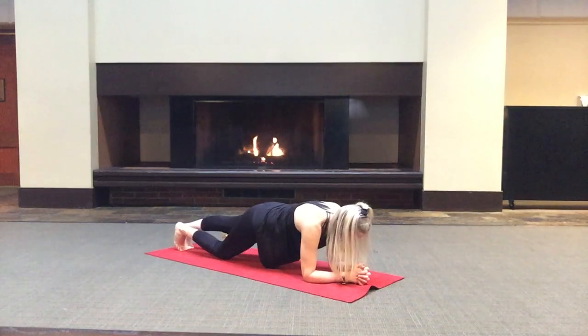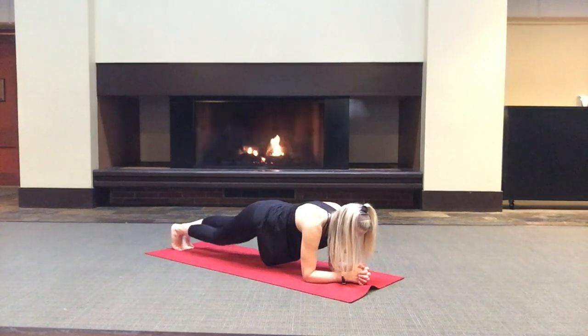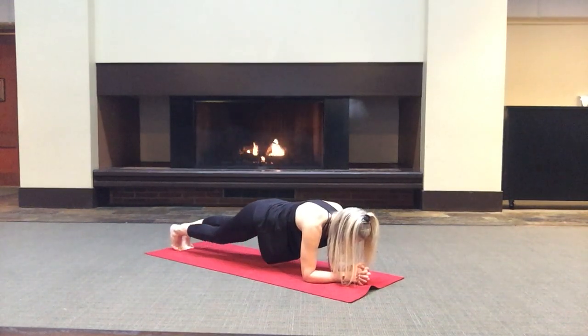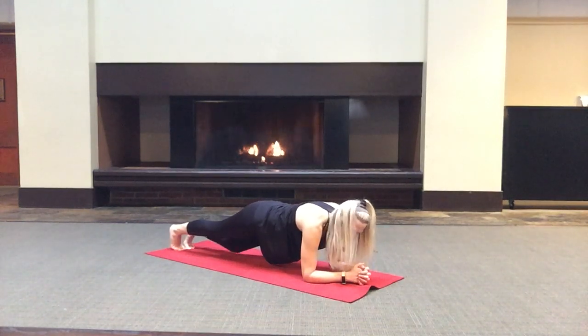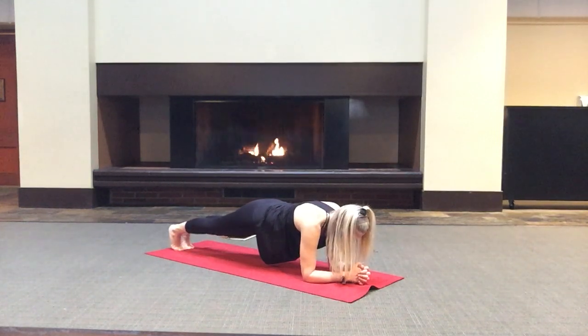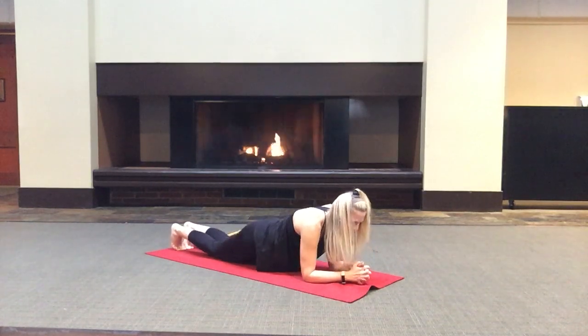If you want, you can tap right knee down, tap left knee down, tap right knee down, tap left, tap right, tap left, tap right. Getting warm now. Tap left. Beautiful. If you want, tap both knees down, bring them up. Both knees, bring them up. 2 more. Both knees, bring them up, down, bring them up. Beautiful. Lower those knees back down onto your mat.